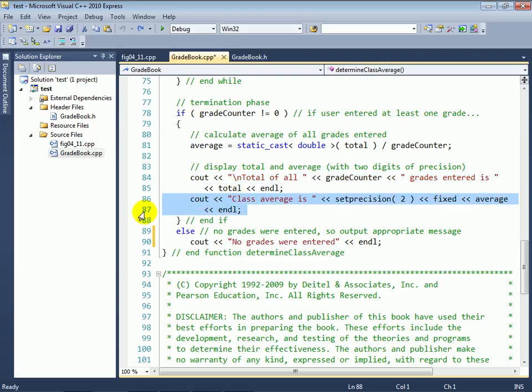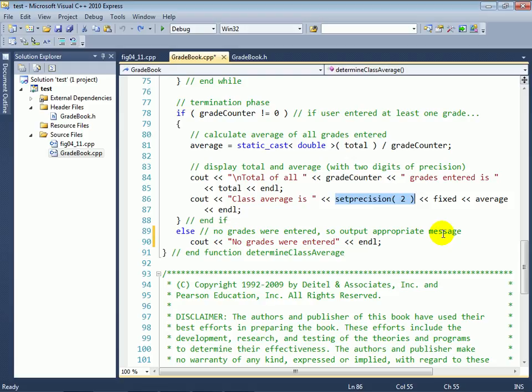And here at lines 86 and 87, we say class average is, and then we output the setprecision with the number 2 as an argument. That's a stream manipulator, which says set the output stream so that all floating point numbers from this point forward will be displayed with 2 digits to the right of the decimal point maximum. And that means it could be 0, 1, or 2 digits to the right of the decimal point.